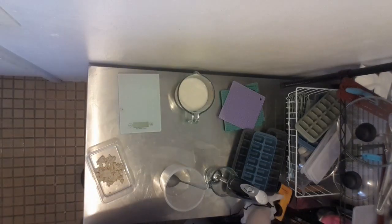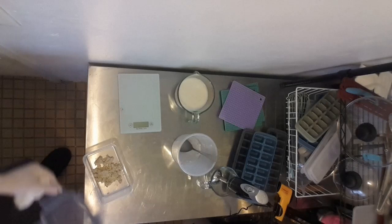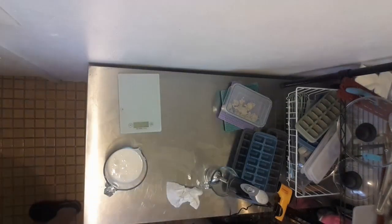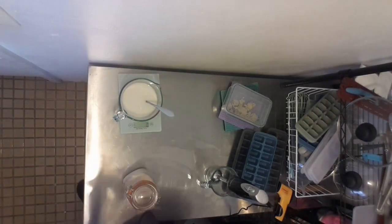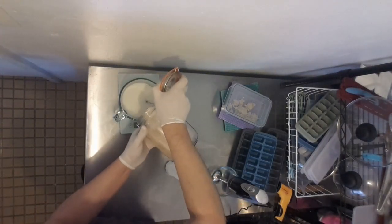when I'm ready. And the reason why you want to freeze the milk is because I have tried just adding lye to the current oat milk that you see here, but it just curdled and it burnt, so you don't really want that to happen. So it's best to actually freeze it. And I add the sugar and the salt in here as well, as you see in the recipe.